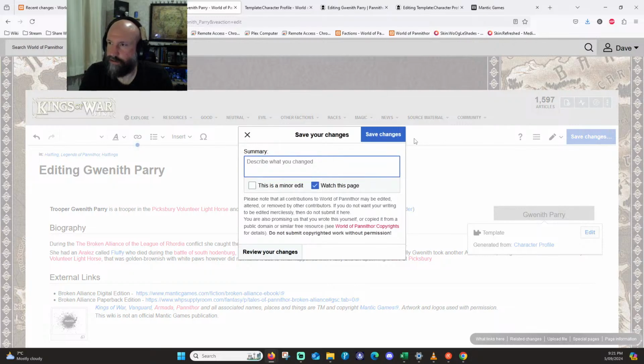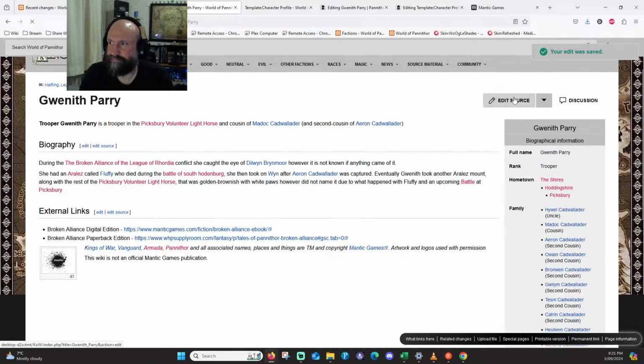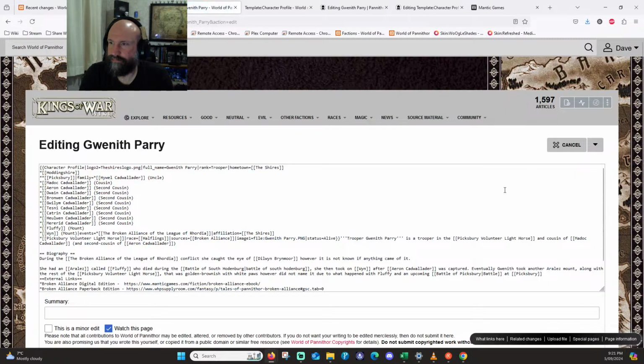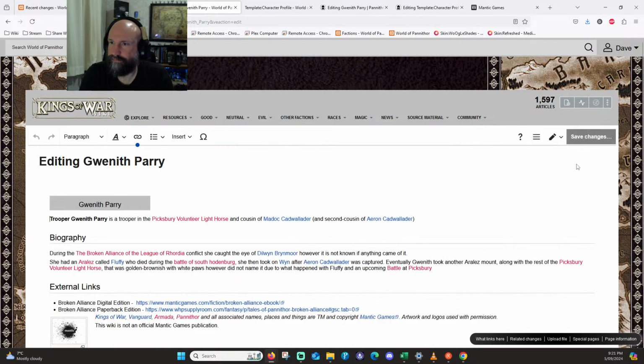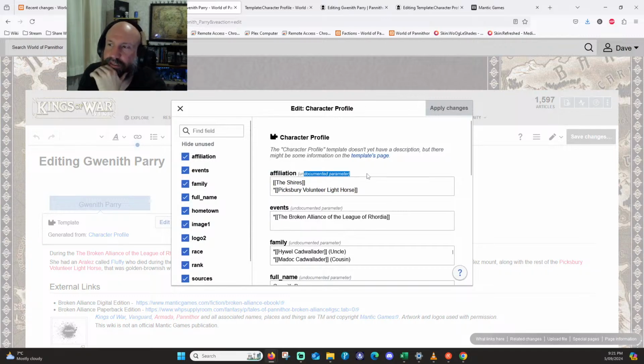Let's save some changes. See, it's coming up as undocumented parameter.